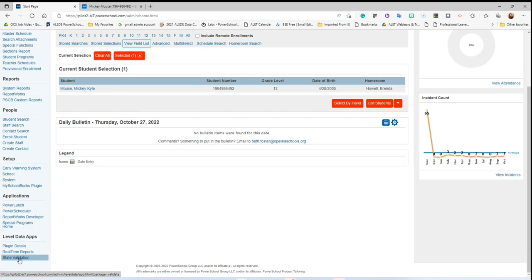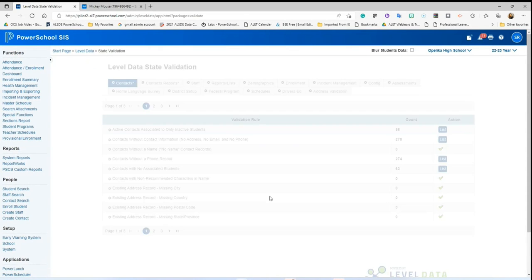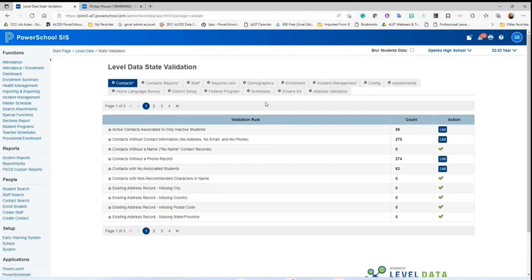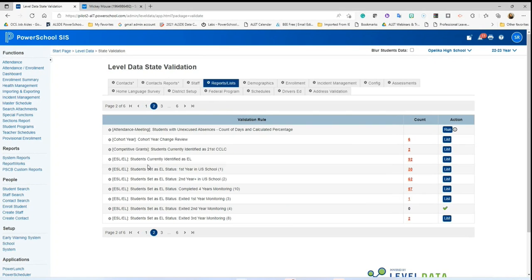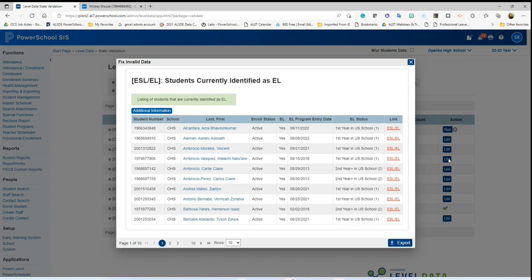Also, remember the level data that we went to for the assessments to find out who wasn't marked? I know they've been moving these reports around on me, so I have to chase them. In the reports list, I do believe your EL list is here. If you want to know all of your kids who are marked as EL, there's your list. If you needed to export them out, or needed to know what status they're in, you can get that very quickly inside of SIS. So that helps you with your EL.